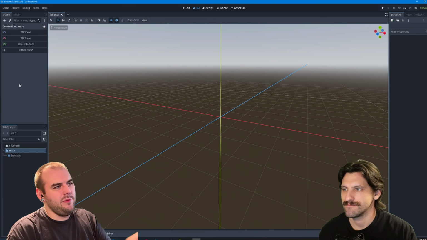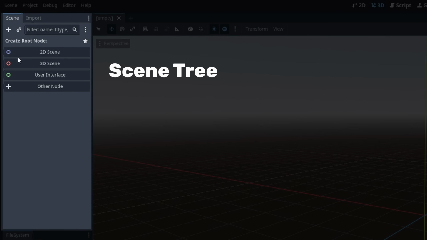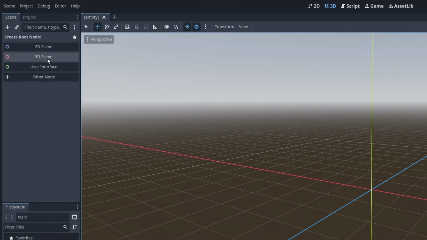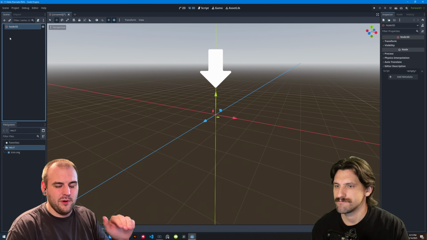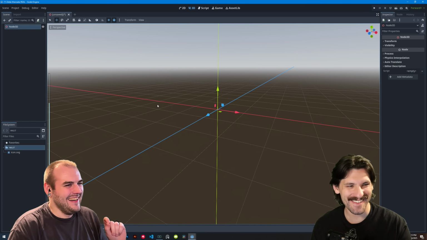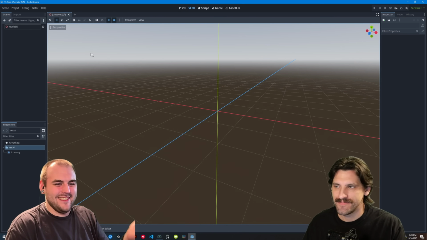So we're going to look in the top left. There's a scene panel. We also call this our scene tree panel. There are a few different ways we can add nodes, but to get our first node, we're going to hit the 3D scene button, and that's going to add a very simple, very boring Node3D node. Awesome. Starting off hot. And we see nothing because this node, in a sense, does a lot, but in a sense does nothing at all.